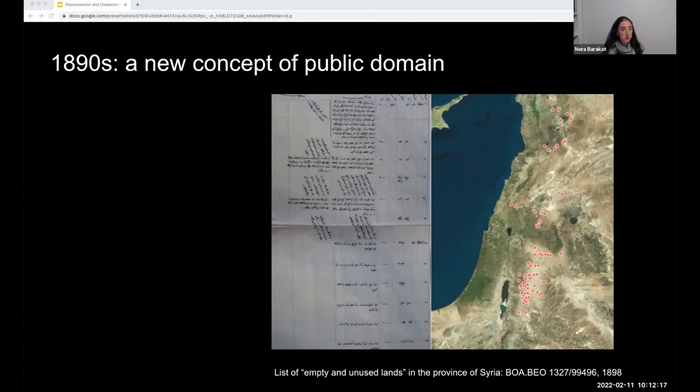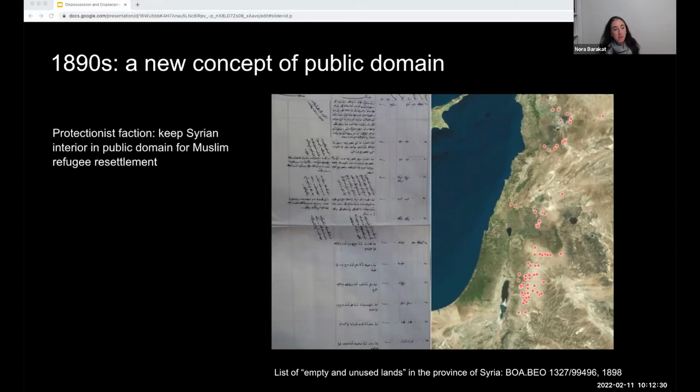So in the 1890s, there's another protracted debate between another two factions, although they're very similar factions to the ones in the previous decade, among Ottoman lawmakers about how to develop the interior. One faction wants to preserve the interior landscape in the public domain. I call this the protectionist faction. This is most of the landscape of this region because at this point, very little has been registered to individuals. They want to register this land to Muslim refugees, and they think that if they auction it, if they let it enter an open land market, it will eventually be bought up by foreigners, and that those foreigners could include third parties who are tied to Zionist interests, right?